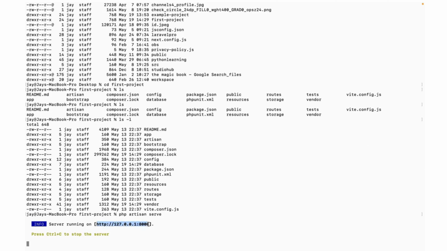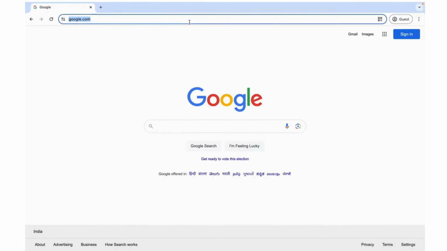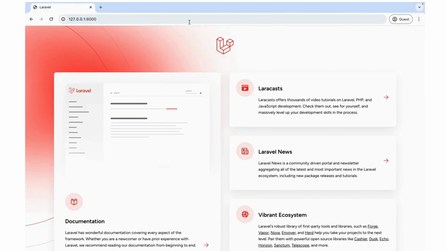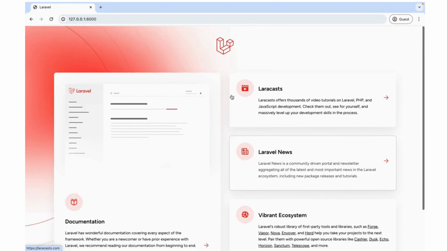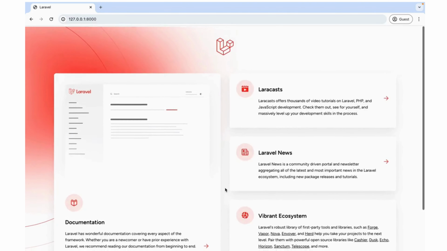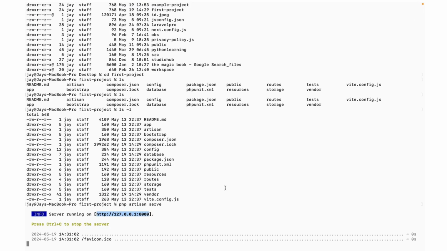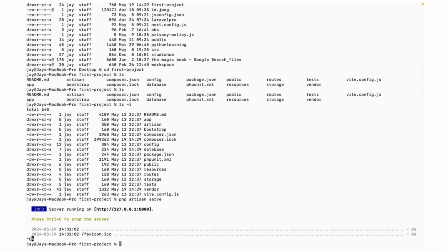Laravel has its own web server, so it launched the project on a particular port, and you can access it through localhost on port 8000. Here you can see Laravel version 11 and the PHP version. So the Laravel project has been successfully created.